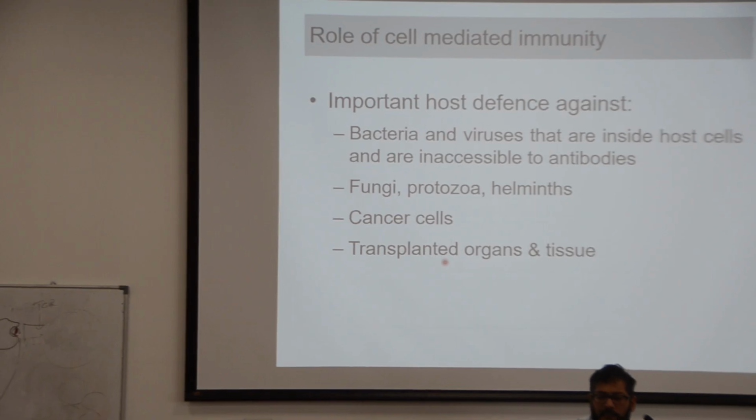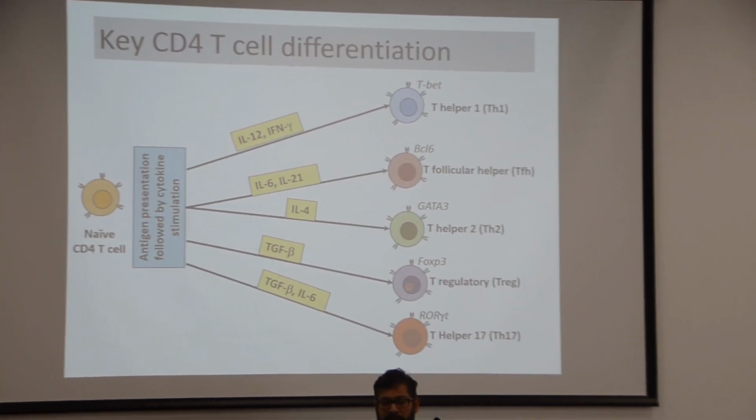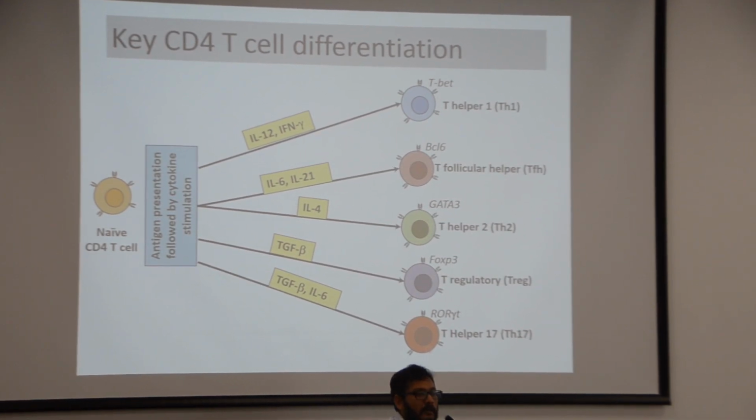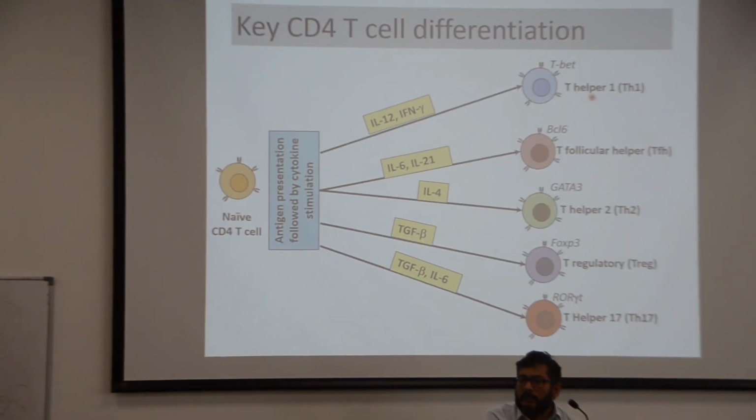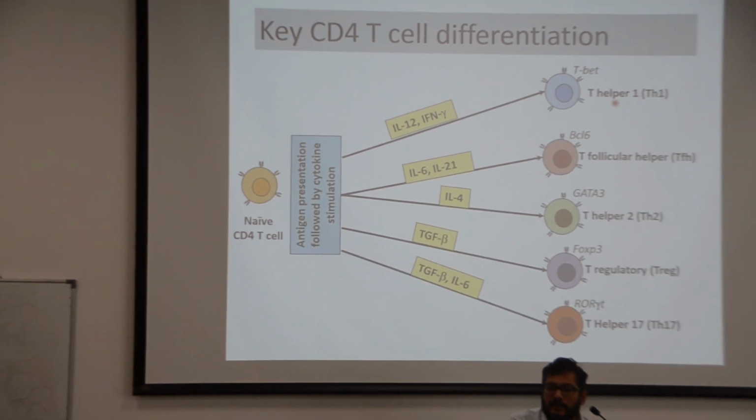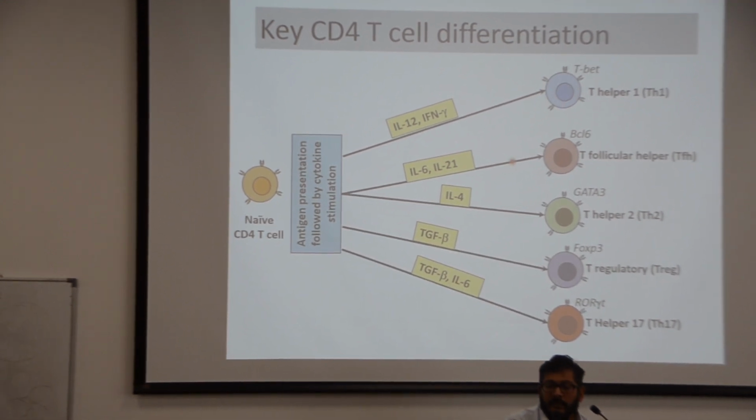Yeah. So let's move on to cell-mediated immunity, right? So your overall immune response is supposed to protect you from bacteria, fungi, cancer, and is even important in transplant organs. And all of these cells are relevant in that context, right? Where you have a high focus of T helper 1 supporting cytotoxic T cells and therefore involved in virus or any intracellular pathogen.